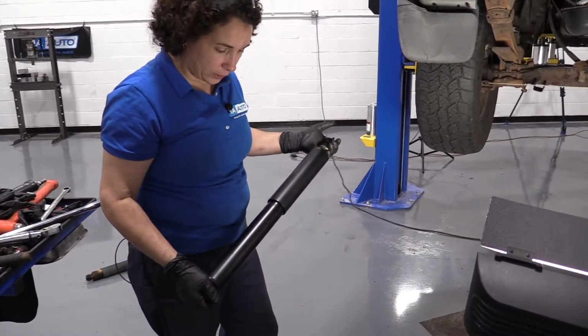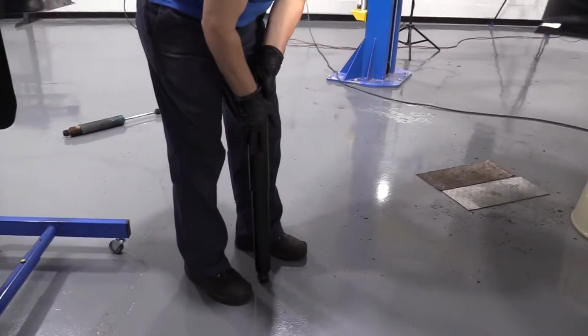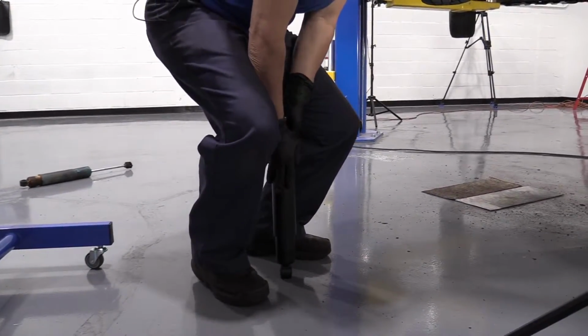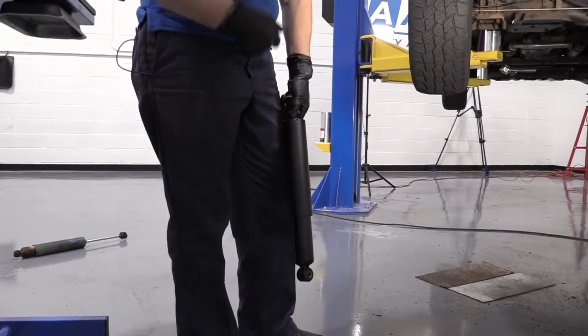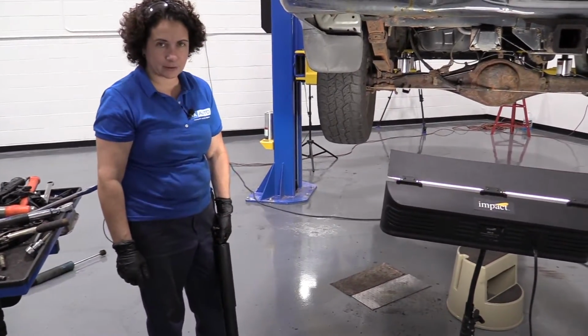Before we put our new shock in, I like to compress them about 3 times and let the compressed gases do their job. You want them to activate and circulate. So just repeat this process all the way down, let it extend out, do that 3 times before installing.